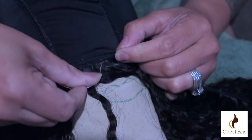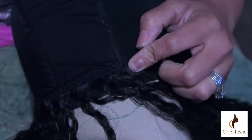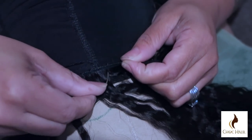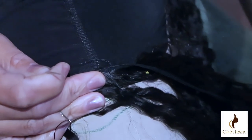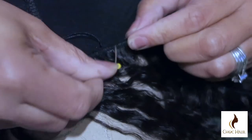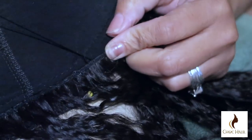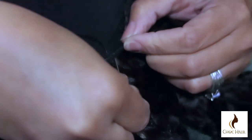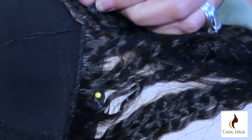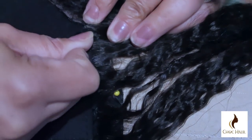If you put the needle behind the thread some type of way it will make a knot — I really can't explain it, I'd have to show you in a more in-depth tutorial. I also have a tutorial coming up on wig caps, so be on the lookout for that. You definitely want to just continue doing this process — it's more or less like making a U-part wig, same method. Normally I don't cut my tracks, but because this hair is so textured I had to cut them so they lay as flat as possible.